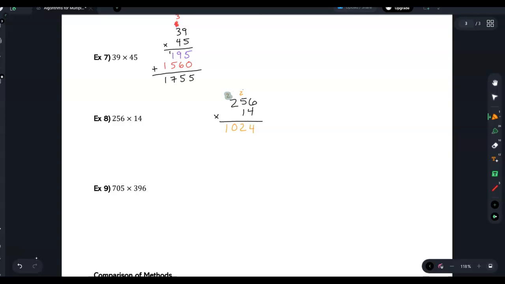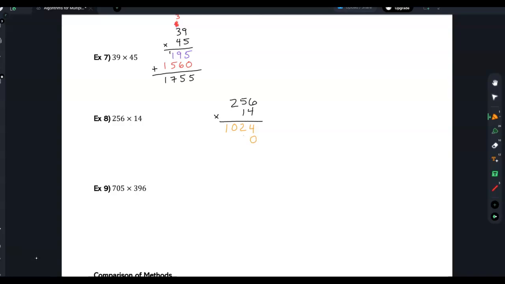So I'm going to either erase or cross out my regrouping steps from the previous steps so that I don't accidentally use them again. And then since the 1, that's what I'm going to use next, is 1 times every digit in that first number. Since that 1 is technically in the tens place, I'm going to need a placeholder 0. So I'm going to put a 0 here and then start multiplying that 1.